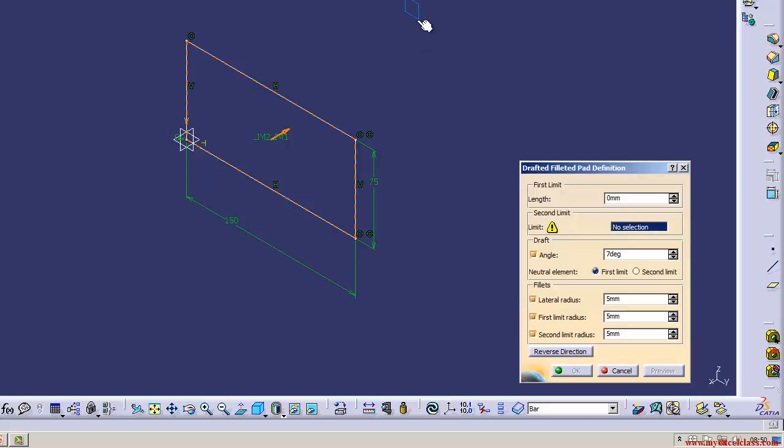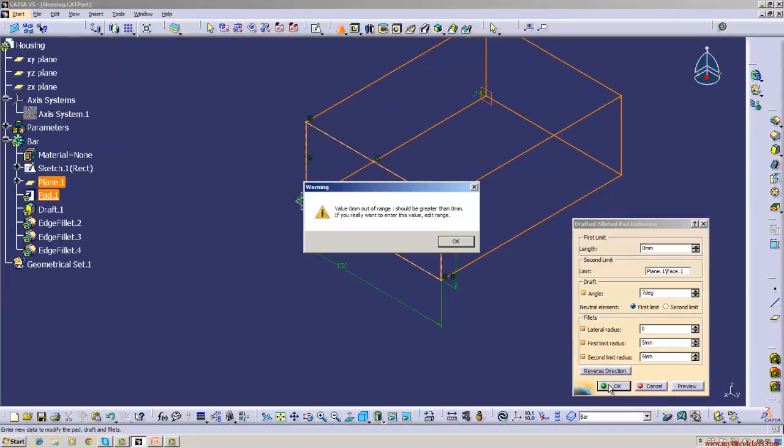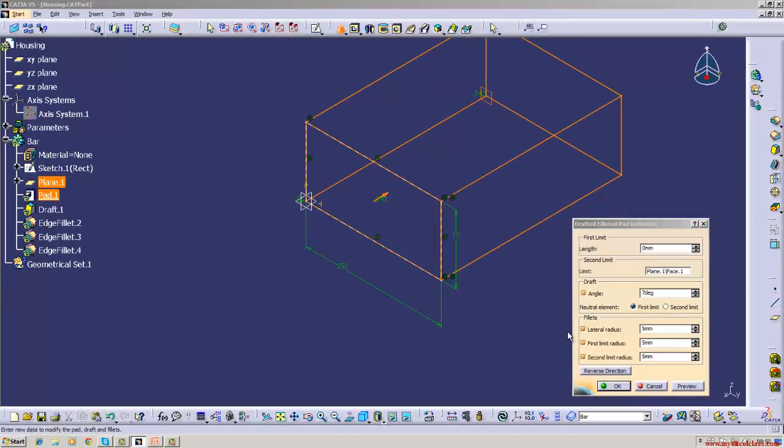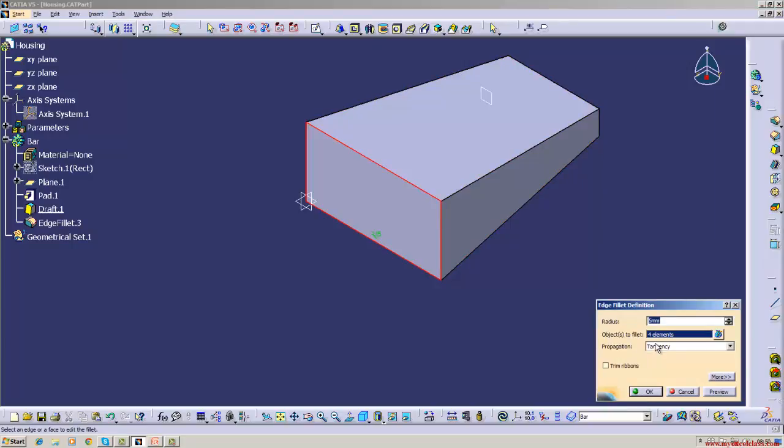Select the first limit. It's projected, and it starts from here only. By default it is the same thing. And the second limit is by default the same, 0 limit. The 0 limit has the given length. And the angle you can change. If you don't want any radius fillets, you can say 0. Then click it. It should be greater than 0. So you clear this, so there is no fillet. So on this side there is no fillet and the fillet is not created. So edge fillet only, 1 edge fillet, 5 mm. Now if you want, we can alter it here also.